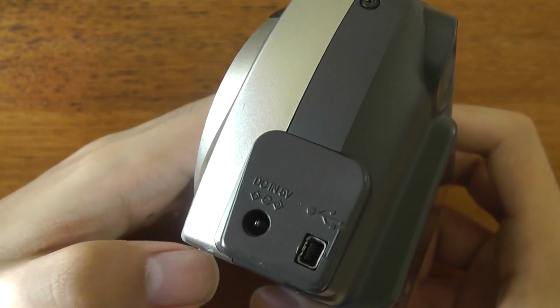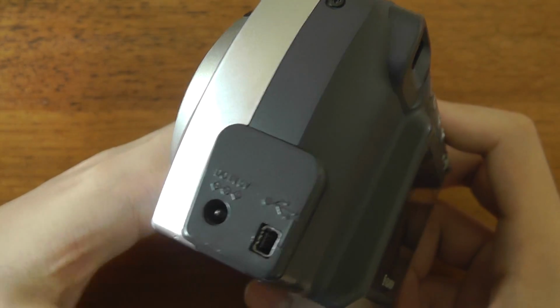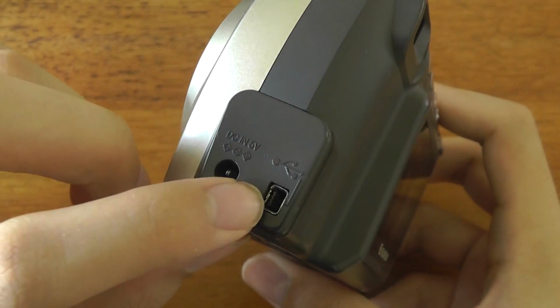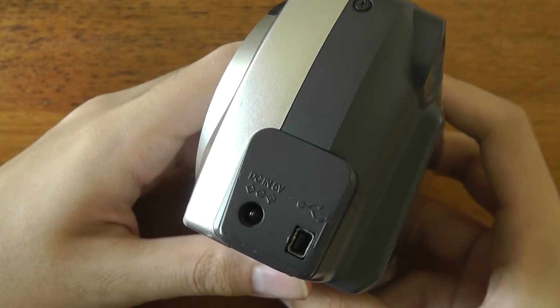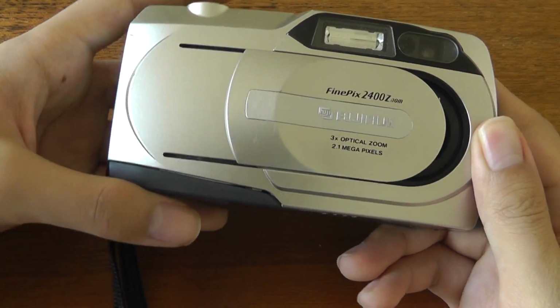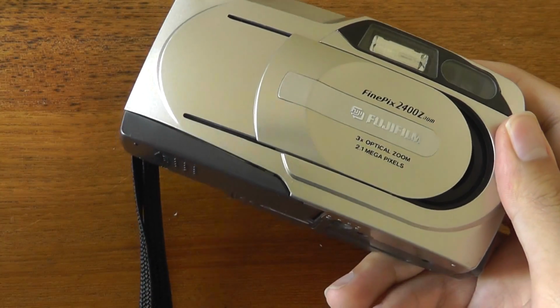There's also a built-in 5-volt DC if you do have to use rechargeable AA packs, and there's also a USB port for connecting this into a computer. And there's also an optional accessory that allows you to connect it directly onto a television or a monitor, which are all pretty nice features.